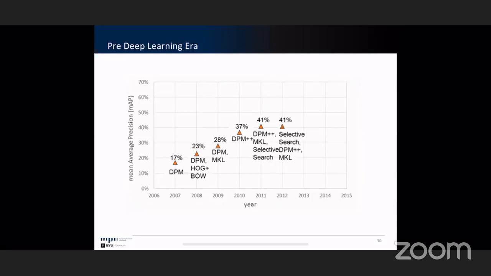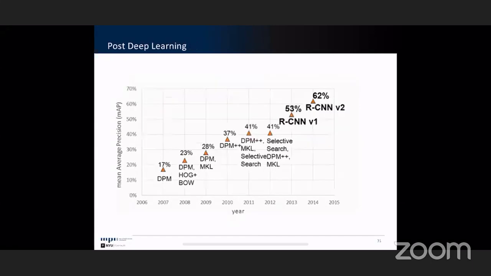So from say DPM, this deformable parts model, was a very popular one in 2007, and all these approaches, all the way till 2011 and 12, were like DPM plus plus and so on, based on DPM, but they could get to say this 41% mean average precision at IOU say 0.5, and even here they were kind of stagnating. And then came this RCNN V1 and V2 in 2013 and 14, which got to 53 and 62%. And in 2018-19, we were at like 81.3%, and probably we're still a little bit higher. And this is on the Pascal VOC dataset.